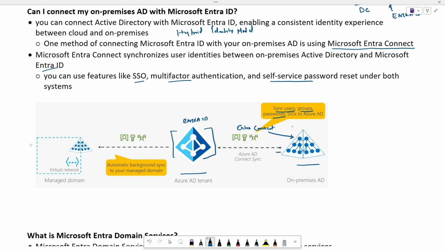This can be in both directions. Whenever we are using a managed domain, which is Microsoft Entra Domain Services, we can only sync in one direction, from Entra ID to the managed domain service, which is Microsoft Entra Domain Services.